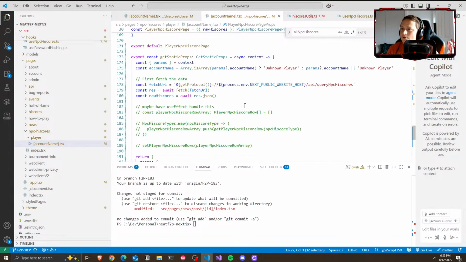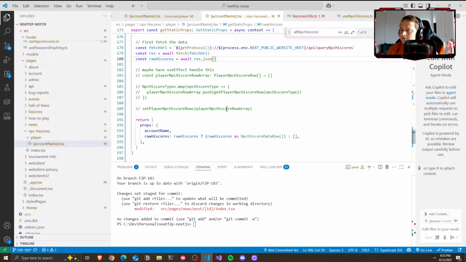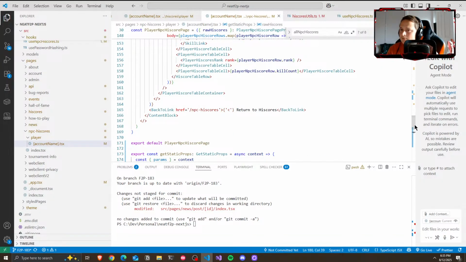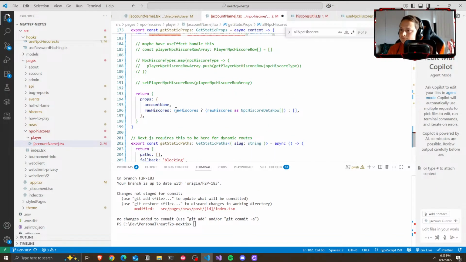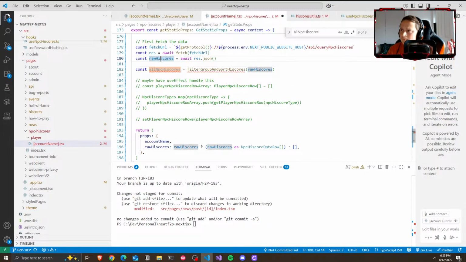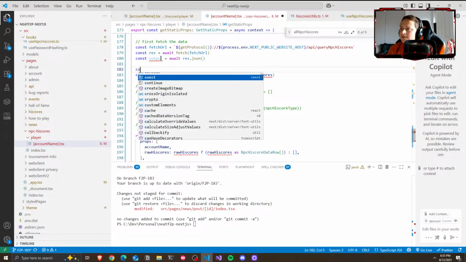Okay, so now technically we could return this. So const allNPCHighScores is equal to, let's say this is output, and then const.